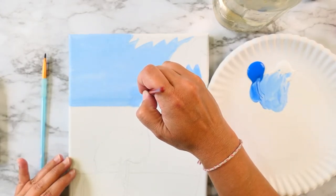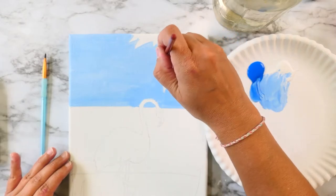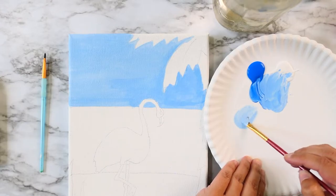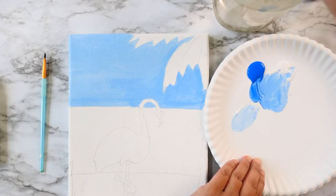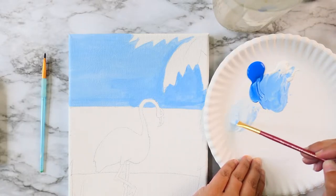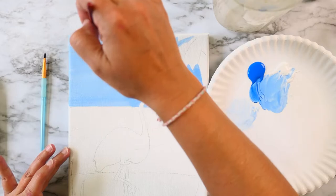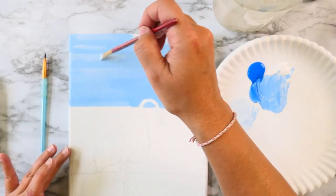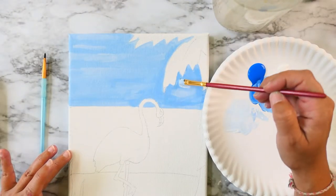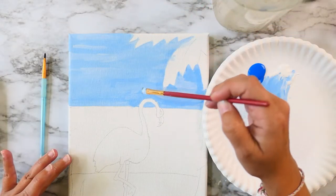So with the sky, a fun little thing to do is, while our paint is still wet, to take a little bit of our water and maybe some white, some lighter, add some more white to your mix so it's lighter than the color you have down there now. Add a little bit of water to it and just kind of put some pretty streaks in there, just to give it a little bit of personality. We want sky with personality, right?